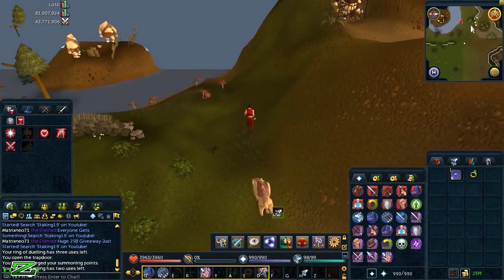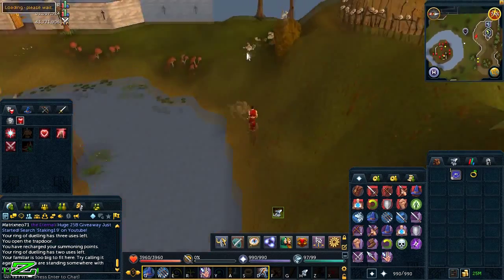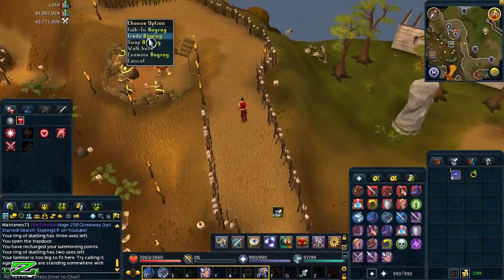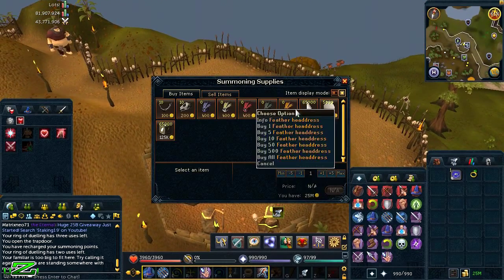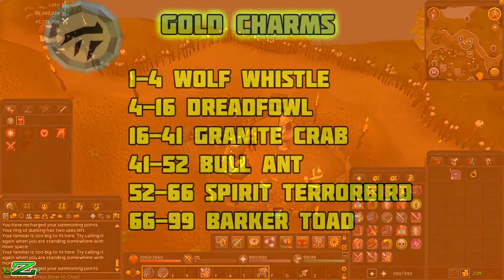All you have to do is just run east of Castle Wars and then run all the way around into the ogre encampment area. And here you can see is Bogrog, where you can trade just like you can at any other summoning shop and buy these items. You can buy spirit shard packs or spirit shards by themselves, as well as empty pouches, and you can infuse pouches here. You can also use a swap option, which I talked about earlier.